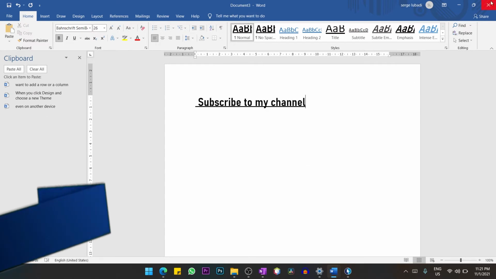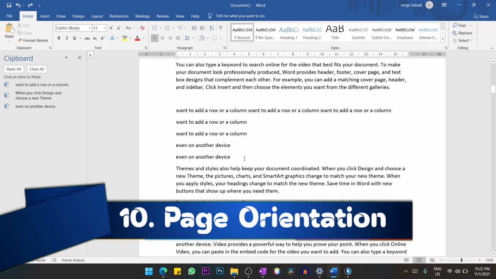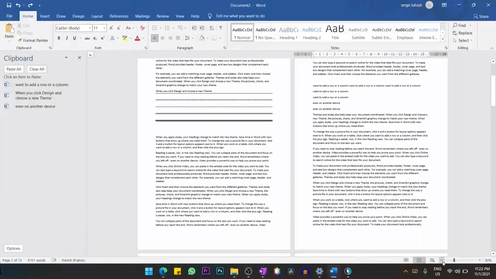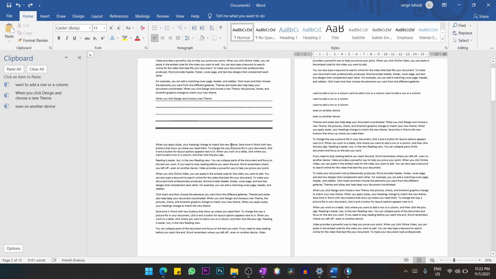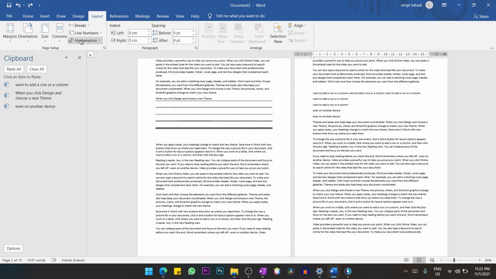Let's move on. So guys, let's see how we can change the orientation of the page. For that, let me just zoom it out a little bit. You can see that my current setting of the page is in portrait, right? It is vertical. So come in layout, and in page setup group you will find orientation. Once you press there, you're going to find that we only have two different positions, like the orientation of the page, and my actual one is the portrait. Now we want to put it in landscape.